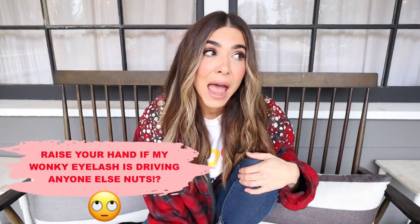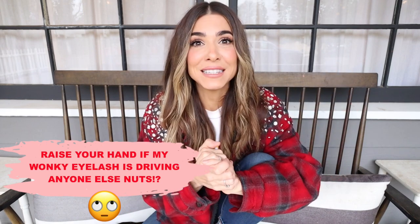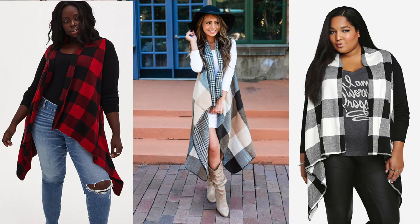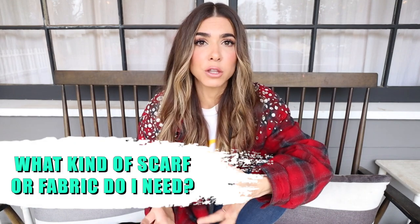That's my real reason. Anywho, okay, so today's DIY, you guys, we are doing no-sew ponchos, poncho cardigans, like draped vests. They are so easy, and literally all you need is a scarf and a pair of scissors. It is so fun.